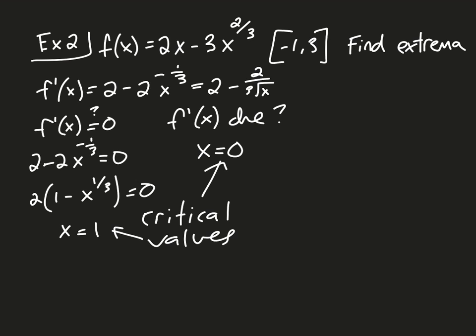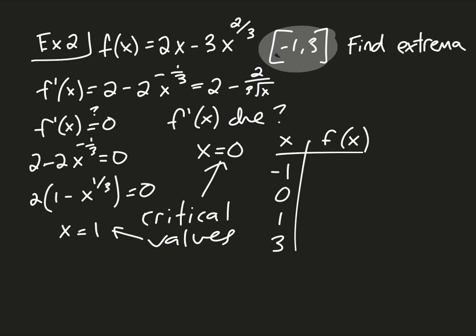So we are going to have to compare the y values for those critical values as well as the endpoints on our function. So we're going to put a little table together here. I include my critical values and I include my endpoints. Note the fact that the endpoints from -1 to 3, 0 and 1 are included in that interval. If your critical values are not within your interval, then you don't need to include them in your table. And now I just need the y values. Be careful, make sure you plug into your original f of x function. So I'm going to go ahead and do that.